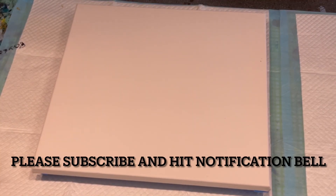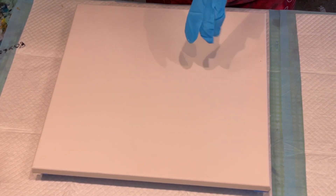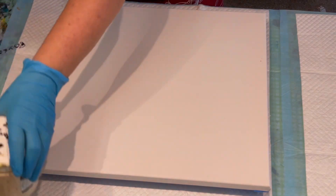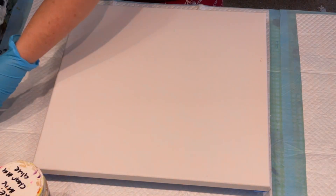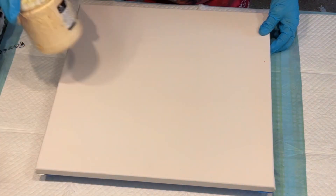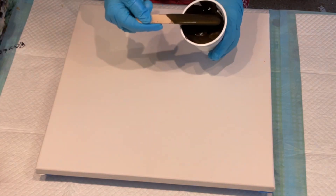Hello and welcome! Jimmy Cube here coming to you with an acrylic pour today — some really weird and wonderful colors that I've custom made. I'm not sure about them but I have to give them a try because they were in my head and they seem really not the norm at all.